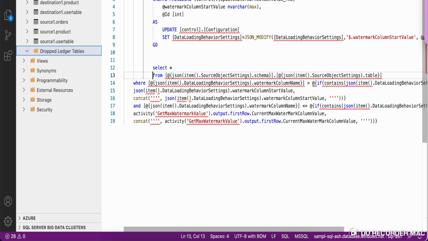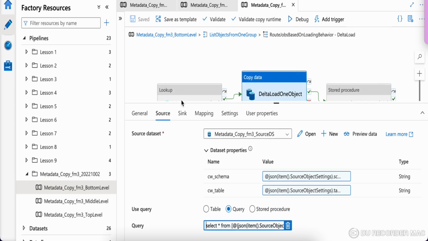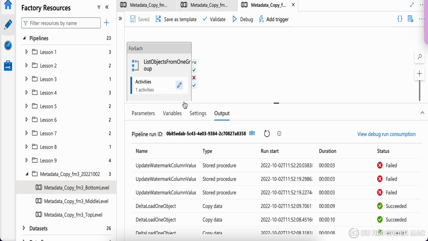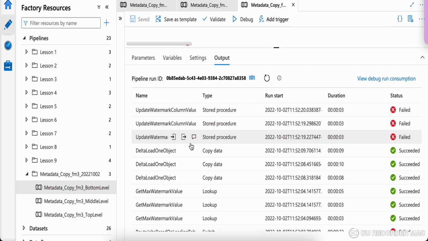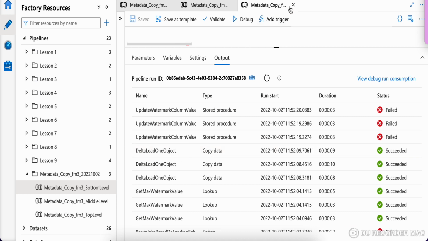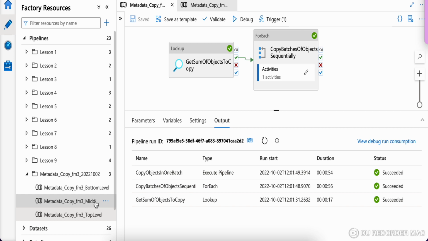If you are having difficulty understanding this, what else can you do? We have already done the execution, so we can go directly here and check. This is showing us the previous run.